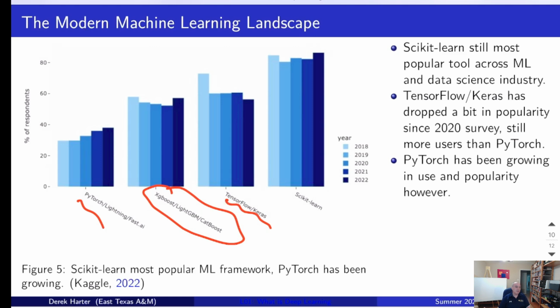I'm more familiar with Keras. I think Keras is still more popular than PyTorch, but you can see that PyTorch has been gaining popularity a little bit, and Keras has maybe been going down a bit. But those are the two major deep neural network frameworks that you might run across. And we're going to look at Keras in this class.